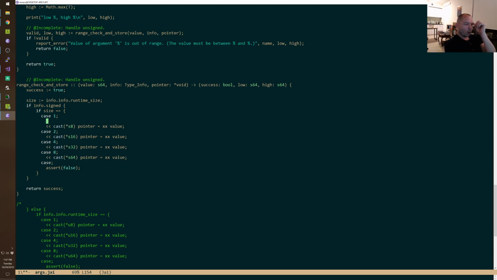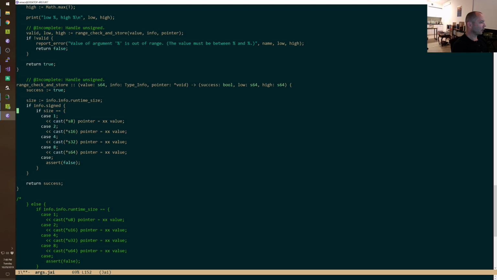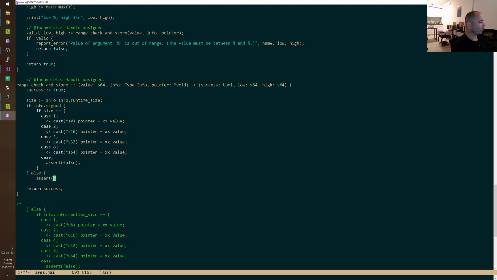So for small sizes, you just shift by the number of bits, you know, minus 1 and whatever. For 64, I mean, I guess that still works. Let's do this. Let's say, okay, hold on. Assert false.